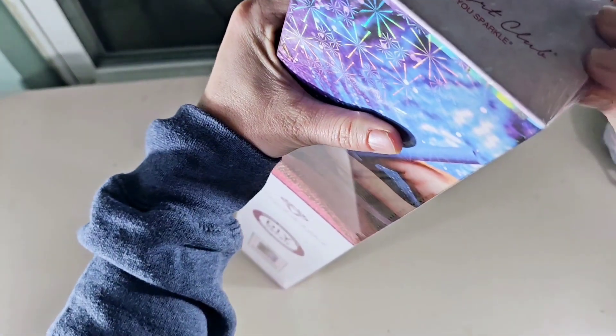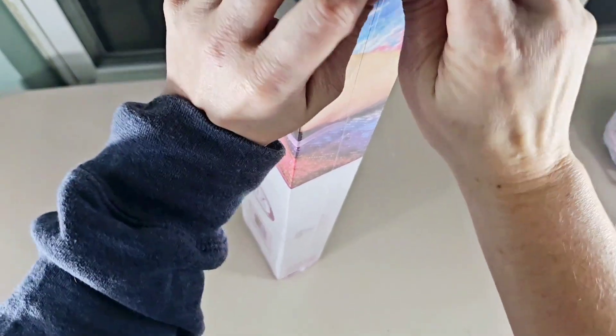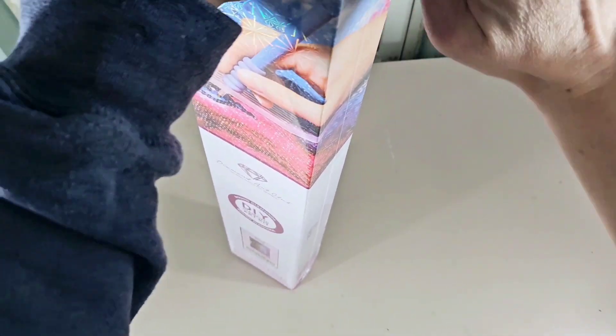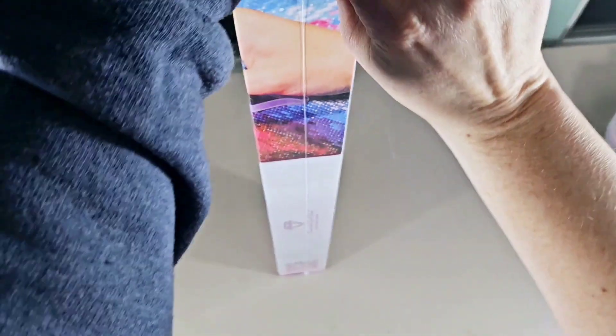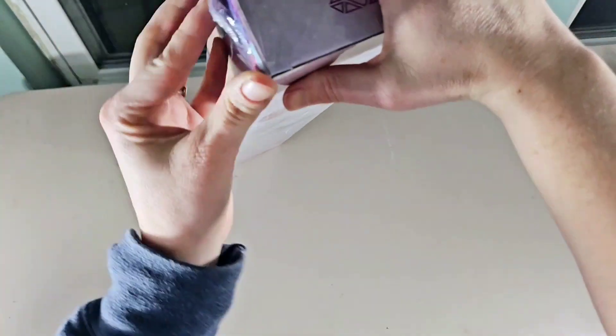I'm so excited. Hopefully you're doing well. It's most likely getting closer to Christmas when you are watching this versus when I'm filming this. I took advantage of some time I have today because I'm currently on a break from work and thought I need to film all of these. It's hard to get into this plastic wrap. They are really making sure that their product is wrapped very well, which is not a bad thing.